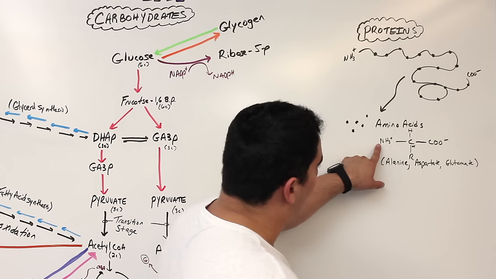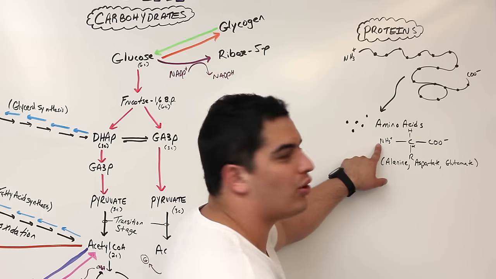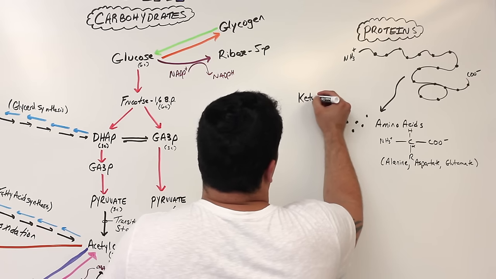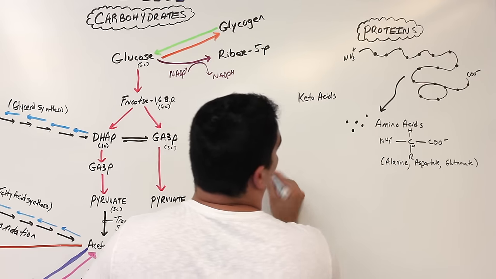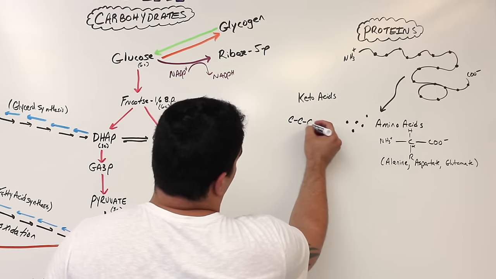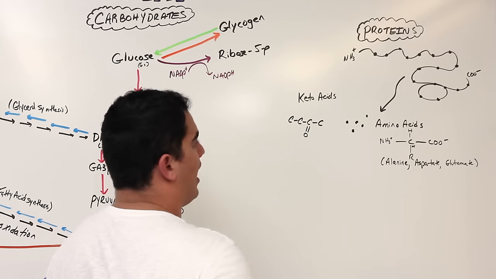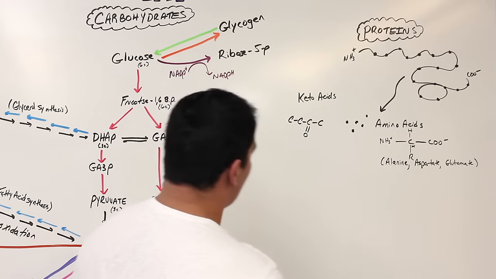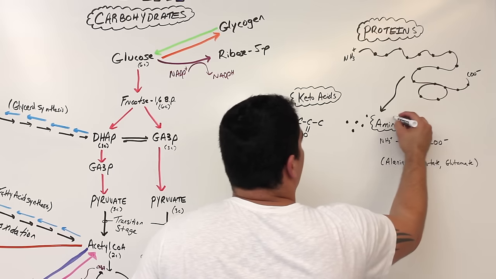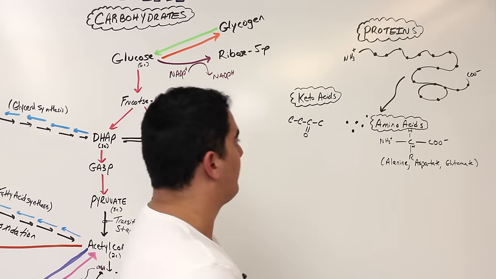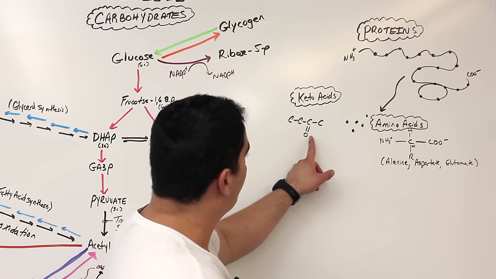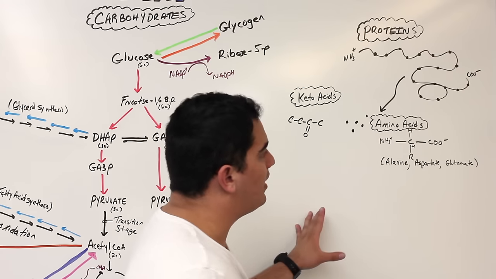What I can do is take these amino acids and react them with a special type of Krebs cycle intermediate. These Krebs cycle intermediates are called keto acids — they're just Krebs cycle intermediates. What's special about them is they have a carbonyl group. I'm going to react a keto acid with an amino acid — taking the amine group from the amino acid and giving it to the keto acid, and taking the oxygen from the keto acid and giving it to the amino acid.